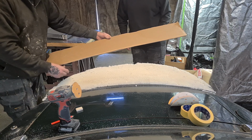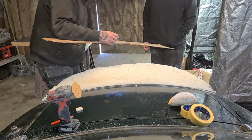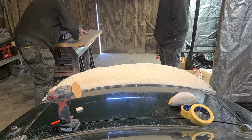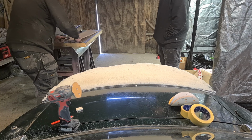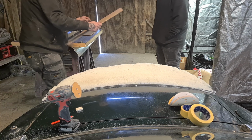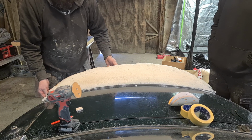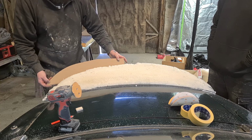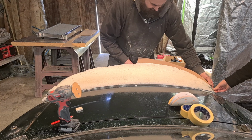Right, and then what we'll do is we'll cut that out very roughly. 2 seconds, go to the table. Right, that's what we want. So, again, this is just getting it rough for fiberglass stage. We'll make it better once it's got fiberglass and body filling on it. So bend that corner around so it's just about there.